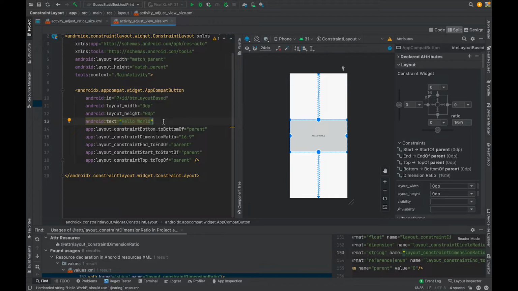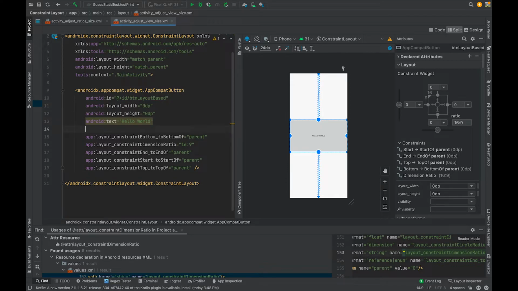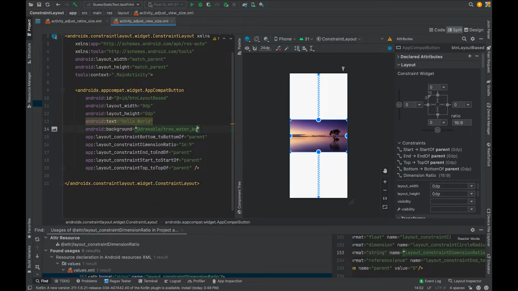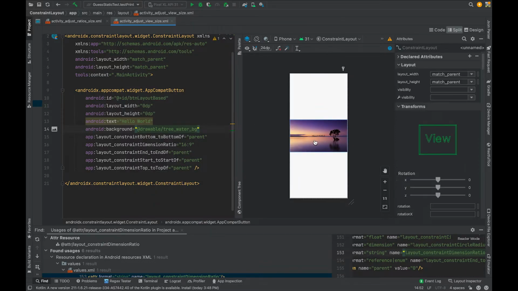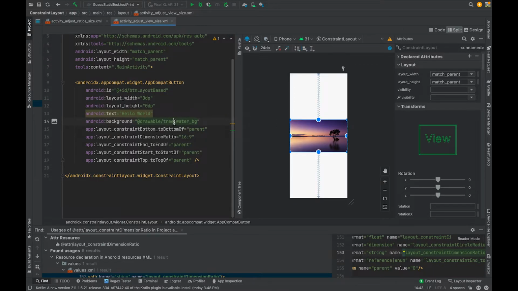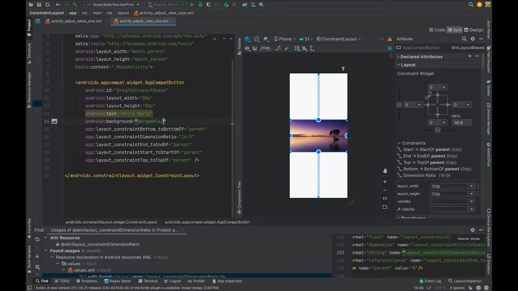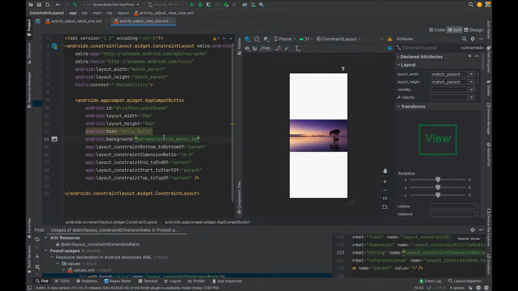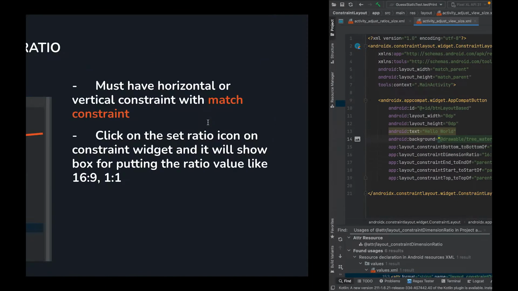Let's put a background, see our button, it looks nice. Here is how we can set the ratio in constraint layout.